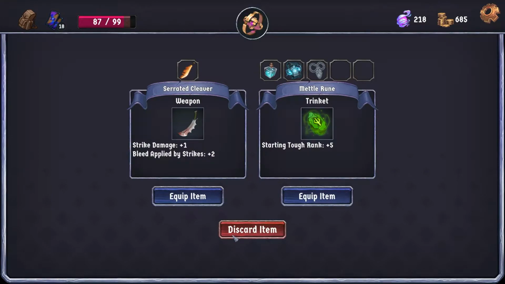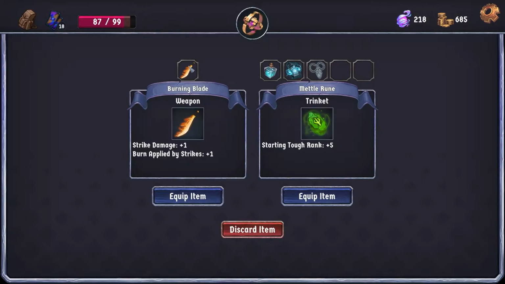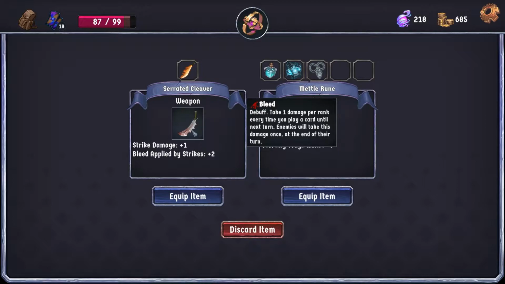Alright, so next, I can take another weapon, but I would have to obviously remove this one. So strike damage still +1, but then bleed applied by strike +2 versus having the burn applied by strike +1. So bleed is a debuff that is more annoying when I get it, but when the enemies get it, they take 1 damage per rank every time I play a card until the next turn. And they take that damage once at the end of their turn, meaning once they have a chance to attack me, they will take some damage for each card that I played, which is not that much, right? So at most 4 or 5, and the burn that I get from this weapon is always 5 damage, right? So I think that's not that great. It's also very annoying when I have it, because then every card I play I will take damage. But anyway, so let's not take this.